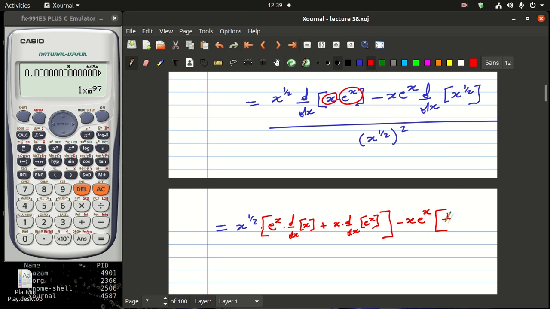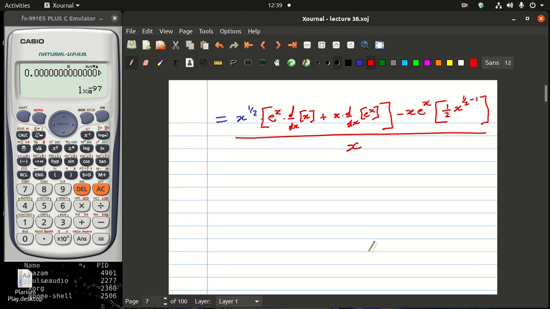You bring the 1 over 2 down and you keep the x as it is, and then you have 1 over 2, you subtract a 1, and then you divide this whole thing by, of course, you can see that whenever I have a to the power m, and then I take the power of that, this is just the same as a to the power n times m. So I'm just going to multiply these two, so this 2 and that 2 will actually cancel out, and now we have an x there. So this whole thing now will end up going back to what it was.